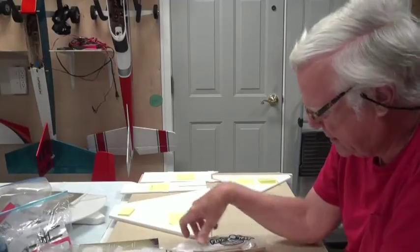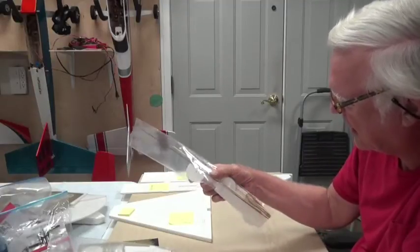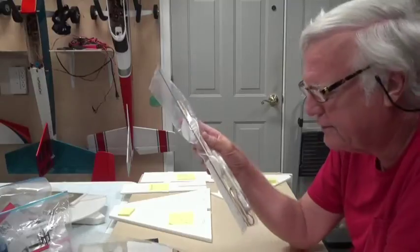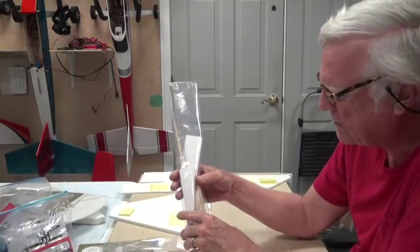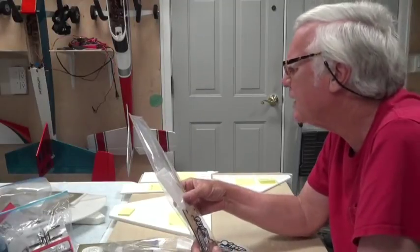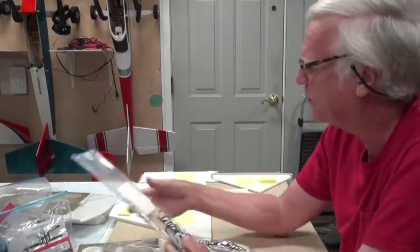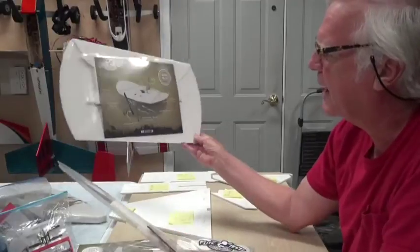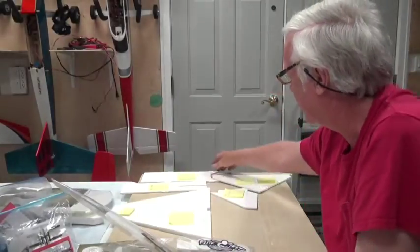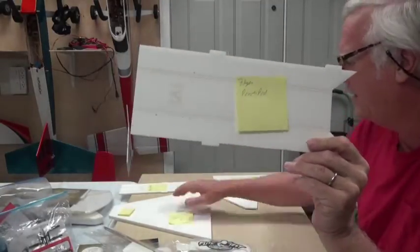This part of the kit has the wheels, which you make out of foam board, along with the firewalls. Actually, all three come with their own power pod — I can see three firewalls here. Looking inside the packages, I can confirm there is a power pod in each. The power pod looks like this — I've labeled them so I know which is which. This one is the power pod piece for the Flyer.